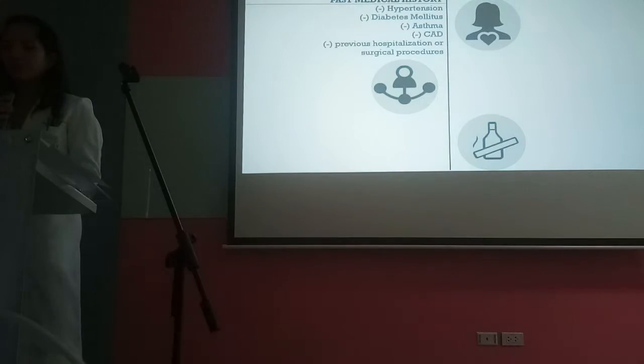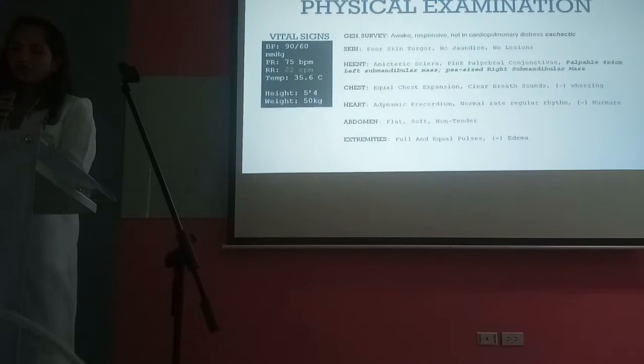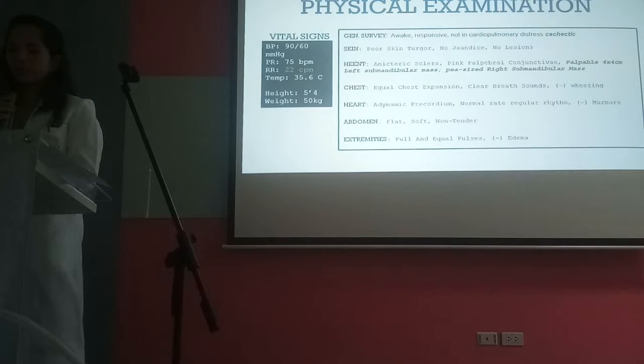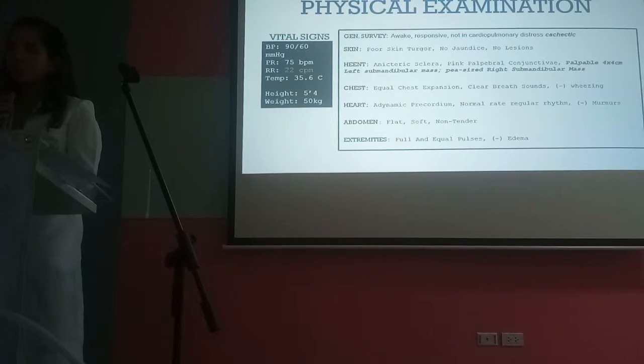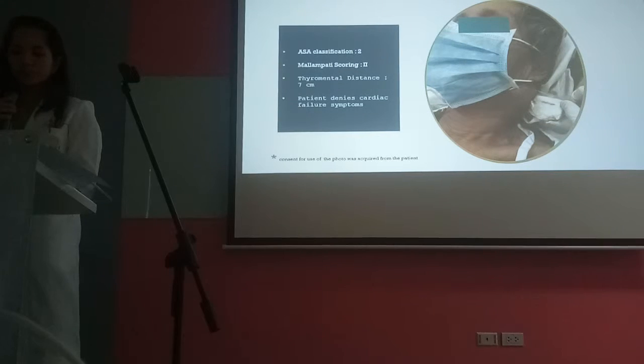Past medical and family history were unremarkable. She worked as a street sweeper for 35 years, is a known smoker with 7 pack years up until 2 months prior to admission. Physical exam of the neck shows a bilateral palpable, hard, non-tender, and non-movable submandibular mass measuring 4 by 4 centimeters on the left and pea-size on the right. She is ASA classification 2, Mallampati score 2, with a thyromental distance of 7 centimeters.